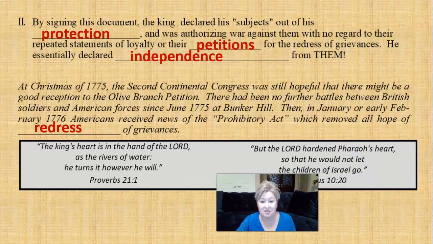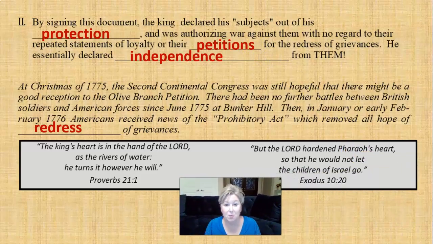Exodus 10:20 says, you can imagine the children of Israel wanted nothing more than for Pharaoh's heart to be softened towards them and for them to be able to worship God, and then they were happy to continue loyally serving Pharaoh. But what did God have for them? He had liberty waiting for them, but they needed to be essentially forced out of their situation of bondage. And so we see a lot of similarities here, because the Lord hardened Pharaoh's heart so that he would not let the children of Israel go. And eventually they'll be forced to just leave.